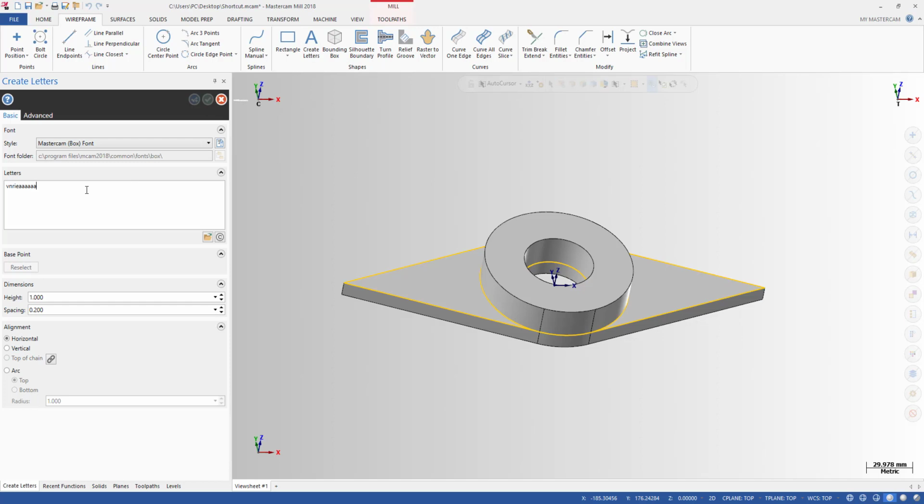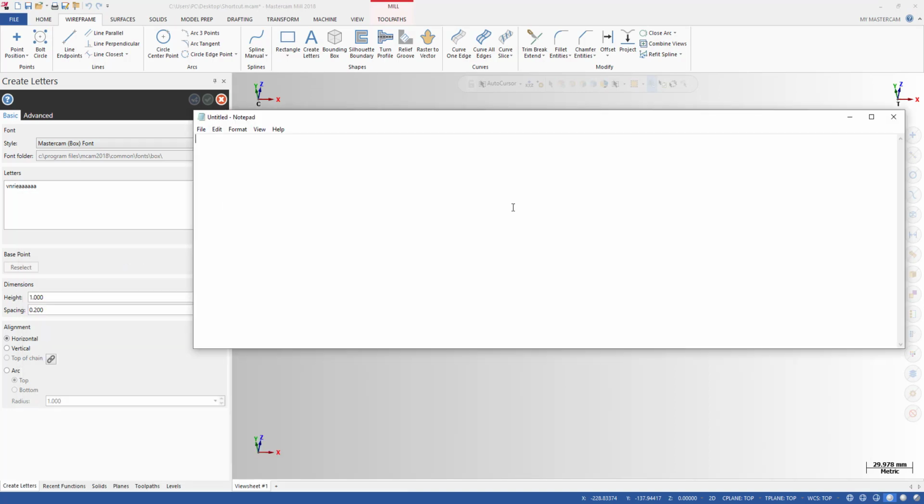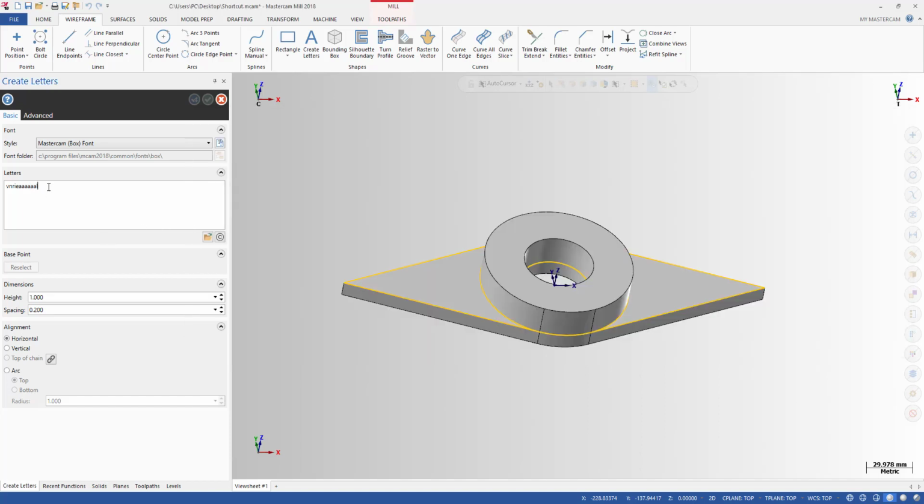So if I want to input the L here, I need to press the shift button and press the L, or I have to copy it from somewhere else. So I need to write it in another software, and then paste it here.